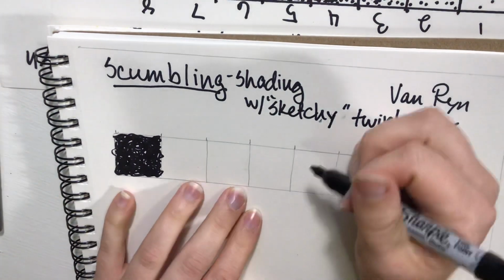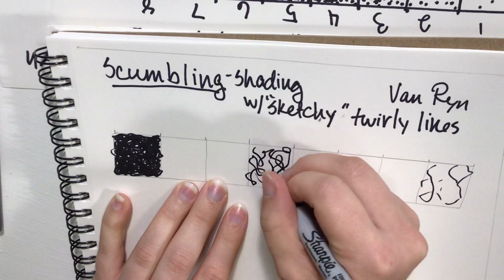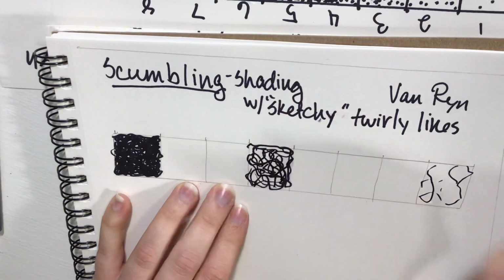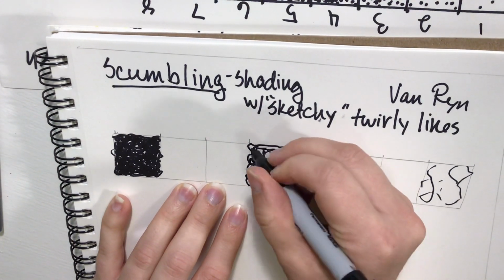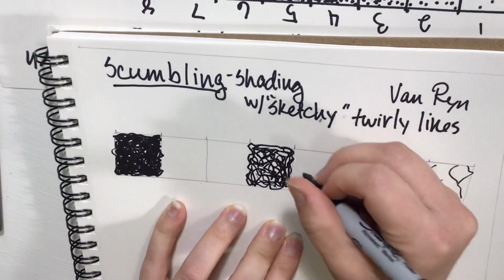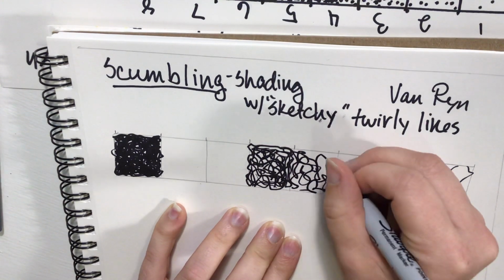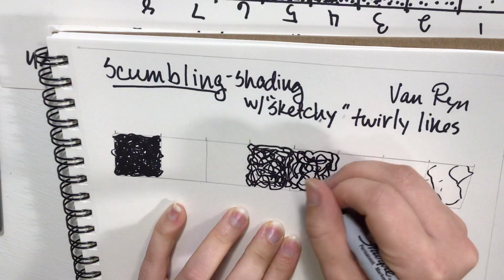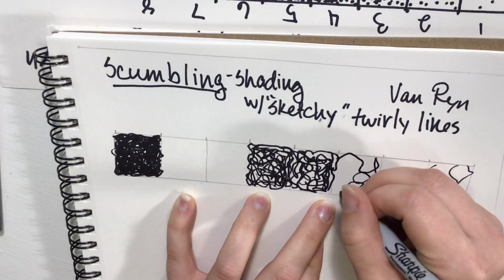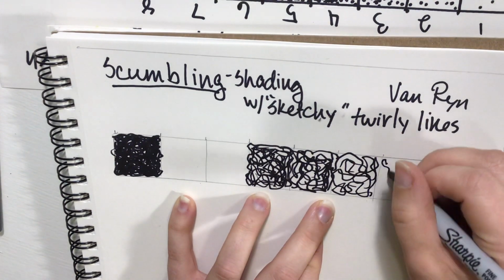That's fine. So a nice thing about scumbling is that you're kind of drawing ghosty figure eights, going all the way up to the edge. A nice thing about scumbling, if you're a messy person, kind of like me, I really like scumbling. That's one of my favorite ways to shade with ink, because the lines should go all over the place. Try to avoid having a pattern if you can. Maybe it looks like a spider was crawling across your paper, because it is the spooky season. That's what scumbling might be good for.